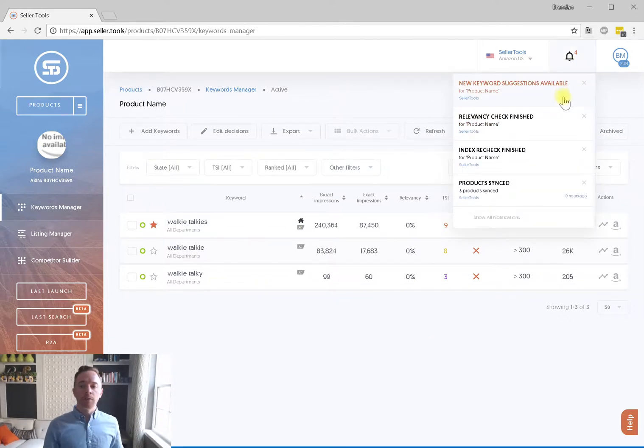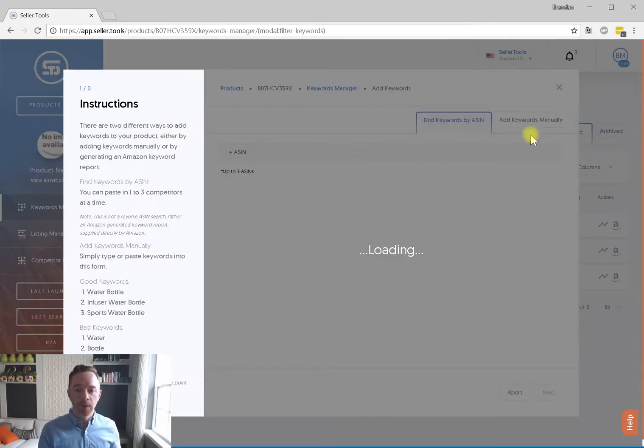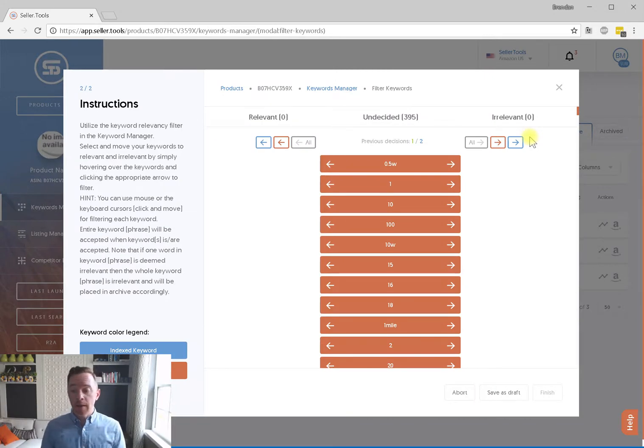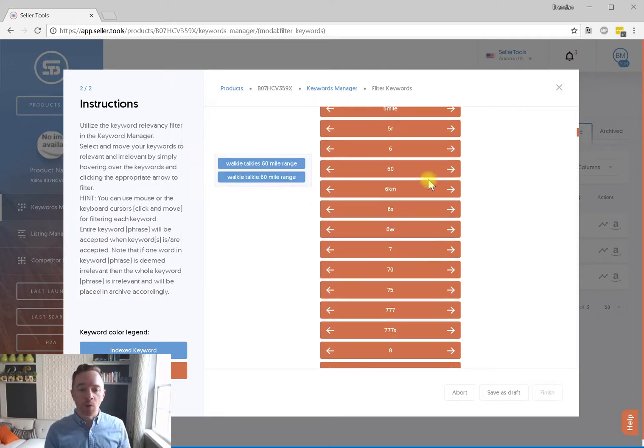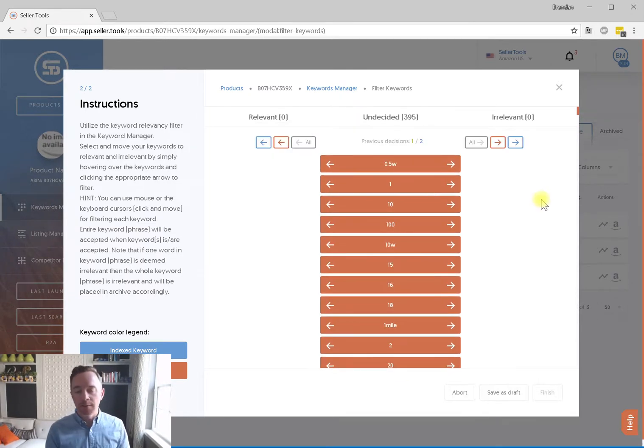This is another thing that Seller Tools does automatically. What we'll do is take your keywords and go get you more keywords based upon what's in the system. And this is where we're going to deep dive into decisions. When I click on here, it's going to load up a bunch of keywords. This was just a couple of minutes ago when I punched in walkie-talkie. So Seller Tools has already generated those items very quickly for us. And as you can see, they're all red, unindexed, because we have no listing. So everything is going to be red.